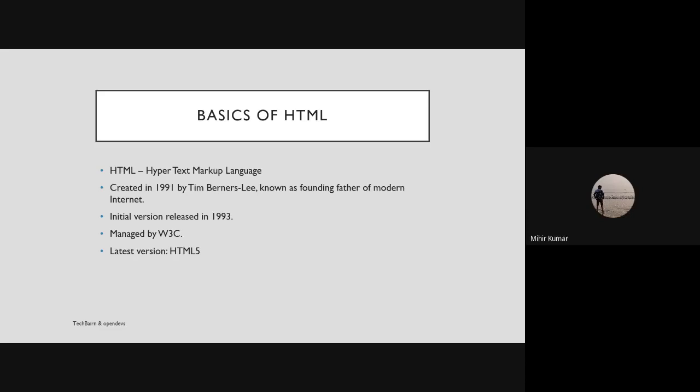The W3C is the consortium, a group that handles HTML, CSS, and JavaScript, basically the whole set of web standards. The latest version is HTML5, and in this course we will be going over HTML5 only, because all browsers in fact support it at this point. So you won't be losing out on anything.